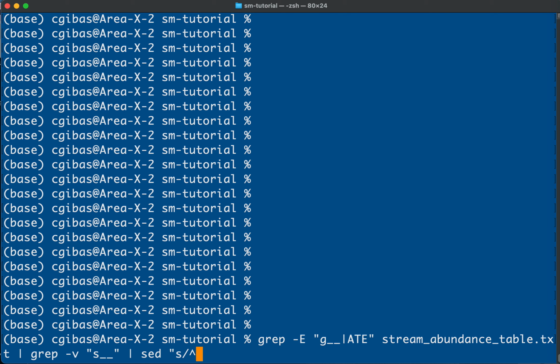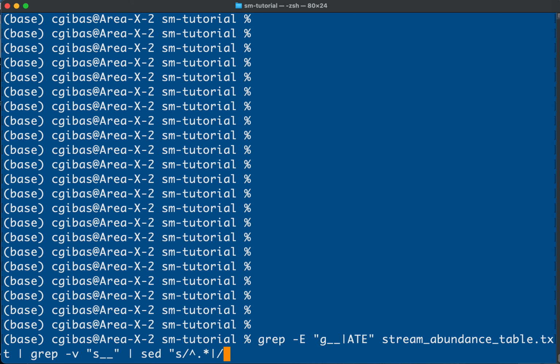But what we want to say is we're looking for from the beginning of the line to the last instance of this pipe operator character, which is used as a separator in the MetaPhlAn output. And so the star is saying however many of these pipes there are, we're going to replace from the beginning of the line to that last one is the effect of this command.